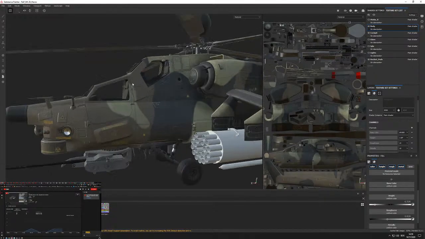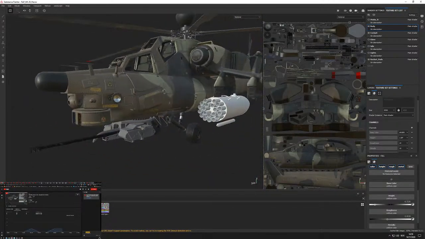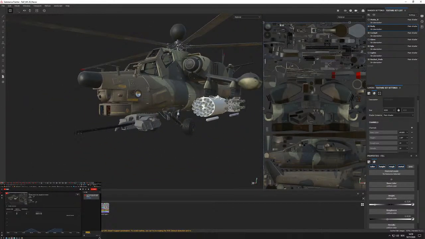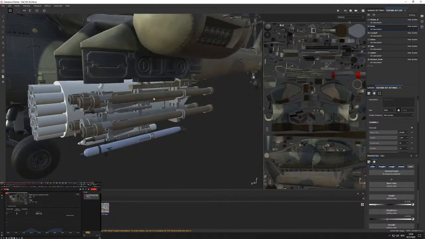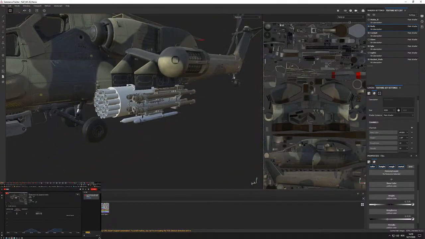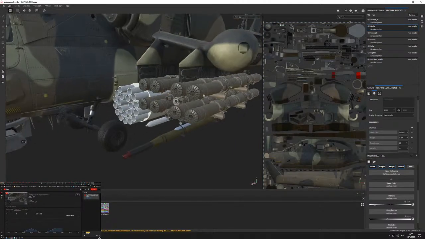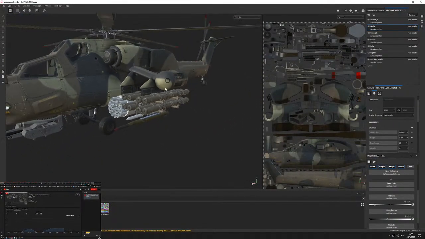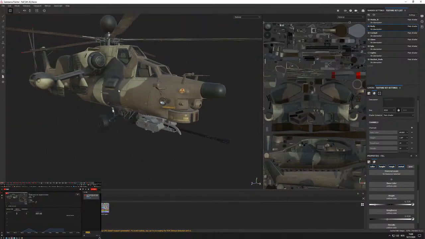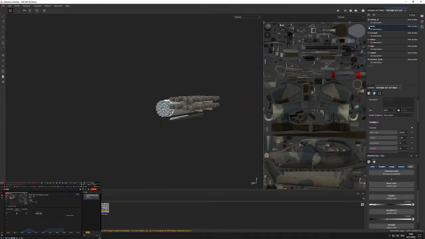We have a cockpit, and this is pretty much done, and we have air-to-air missiles already done, first pass at least. I will try to revisit it later, and we have air-to-ground missiles, and they are already done. So pretty much the whole project, at least for this one specific skin, is done, and all that remains is these rocket pods to be textured.